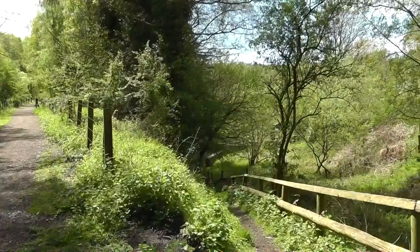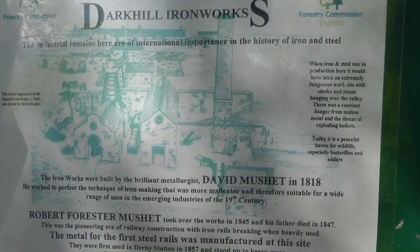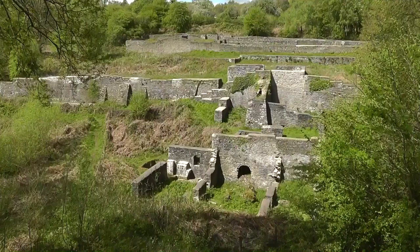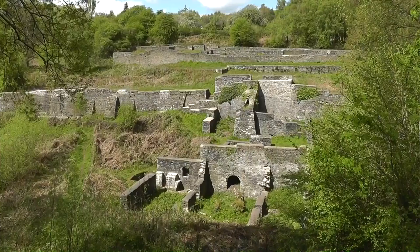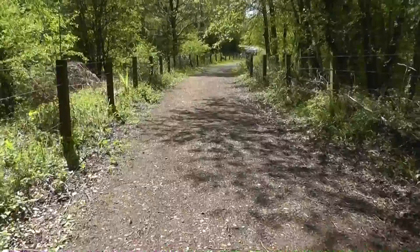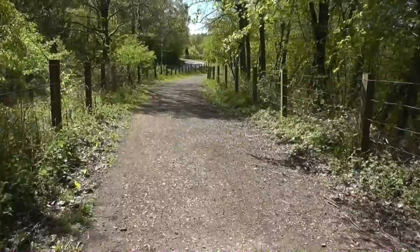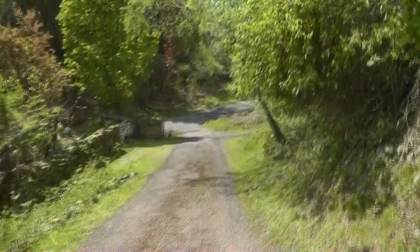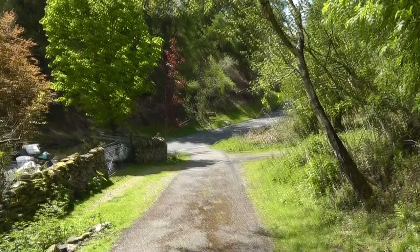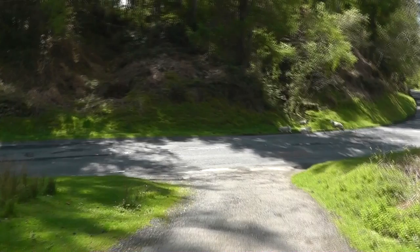Here on the right, what we're going to struggle to see through the undergrowth, is the Dark Hill Ironworks — 166 metres above sea level. That was it in its glory, and this is now. There was smoke and noise and fumes, and now Mother Nature's coming back and taking it over again. This is very near the summit now — another small sidings where they would reassemble the trains, and then take them on down to Colford for processing and sale. We're going to head back across the road. There's really nothing much to see on the summit — it's all rather overgrown now and slightly insignificant. So we're going to backtrack down to the main road, cross over, and go up the opposite side of the valley — a complete change of scenery.